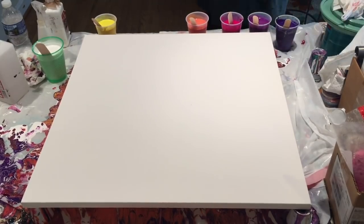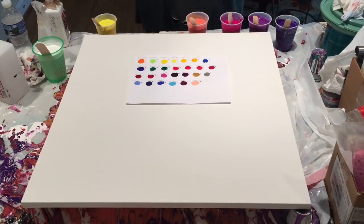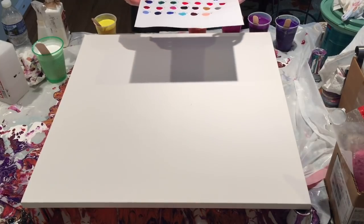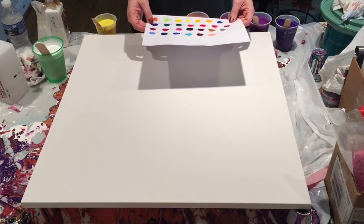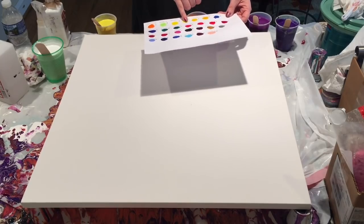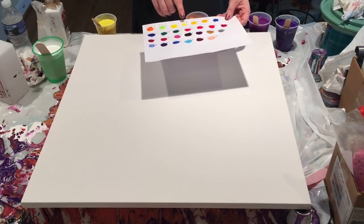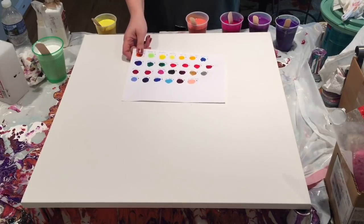I made a chart of some of the basics colors that I have, and what I've noticed is the colors that tend to pop up as cells. When the paintings are dry but unvarnished, I can see that the cells have a more matte appearance than the background. And I've noticed that some of the colors are definitely more matte than others. The medium magenta is actually pretty shiny, as is the Acrylic crimson, but the ultramarine blue comes out very matte. The cadmium yellow deep hue is shinier than the cadmium yellow light hue, and I have had better luck getting these cells without silicone with the light hue than with the deep hue, which makes me think that there is something to the matte.